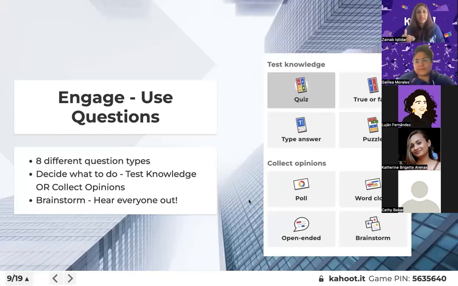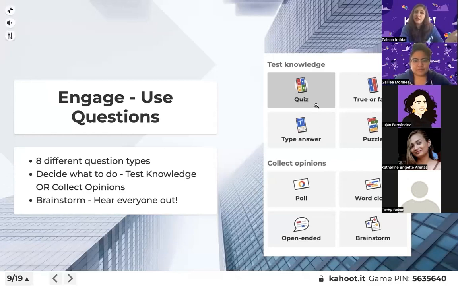So with brainstorm, it's going to get you that poll functionality as well, because once you get those ideas, you see them on the screen and then you can go ahead and start voting on them. So people can vote and then you'll see the top 3 ideas. So very, very engaging. I love it. Definitely recommend using it for your next team huddle or even at the end of a training or presentation to get people engaged. But the first decision is, how are you wanting to engage them?